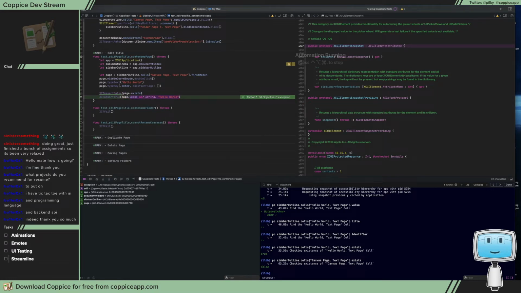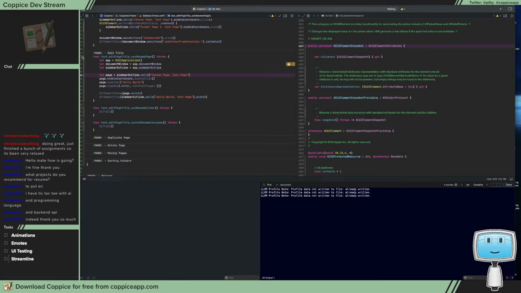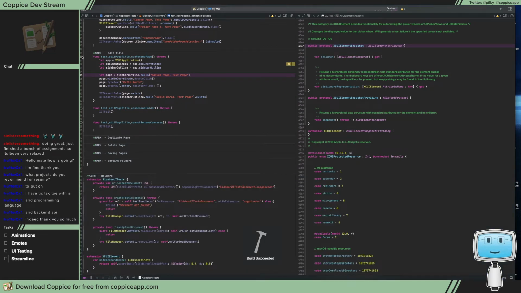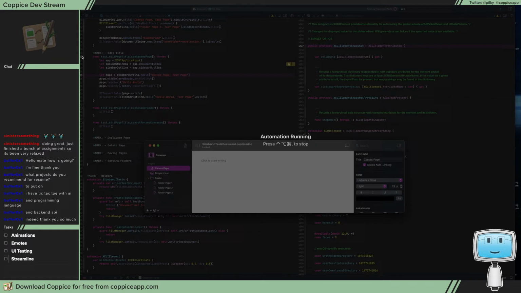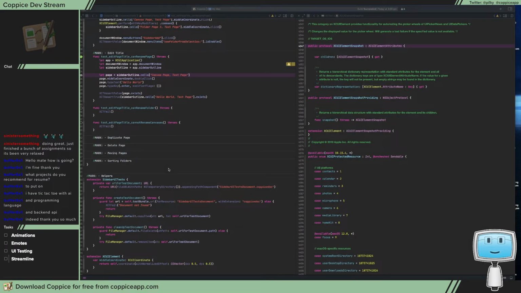That must be true. We want sidebar outline. Oh, next page. Let's match there. Okay, so we can do the same for a folder.